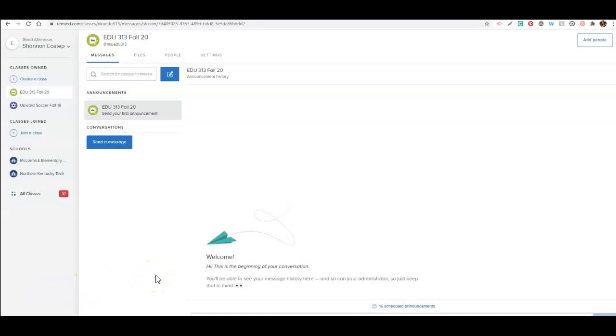The idea behind this tool is that students opt into this on their cell phones. They can also do it through email if they choose to do it that way, but most do it through their cell phones. It's a link where I invite them into this class, and they will then receive text message reminders from me whenever I send them out. I don't know their cell phone number and they don't know mine. This is all behind the scenes, and it just pops up as a text message reminder on their phone when I push it out.